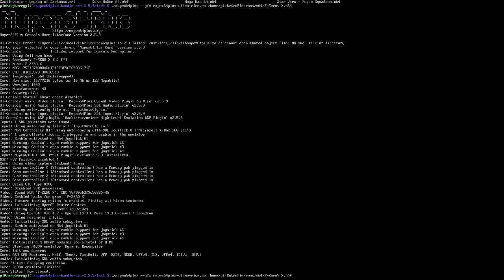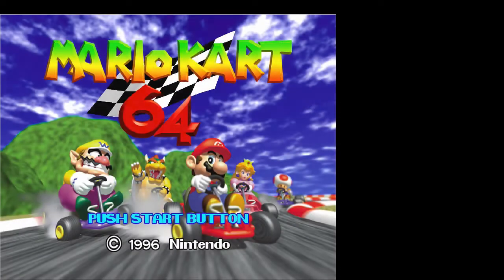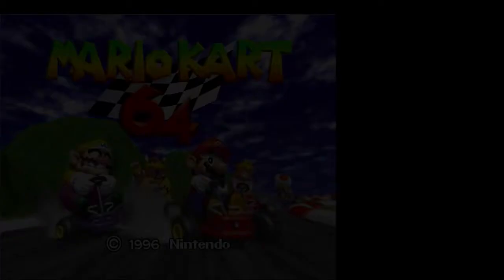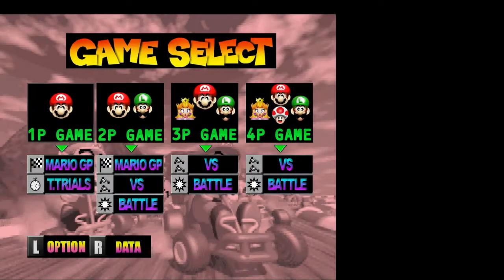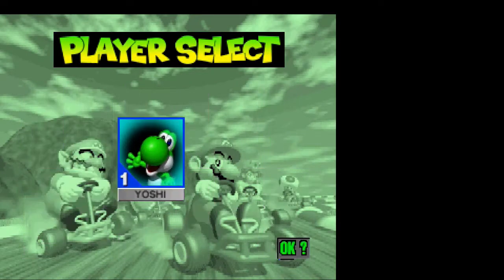Let's go to the next one. Let's go to Mario Kart. Now this is just my list, there's a location that you can get the texture packs from. So these are just the ones that I've been able to download and get working and test. There are some other ones that I haven't been able to get loaded, but that are available. There's also ones available for GameCube.